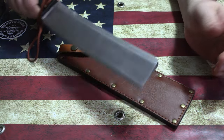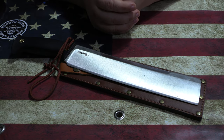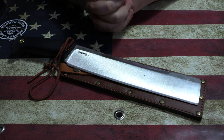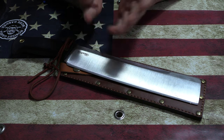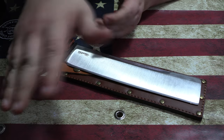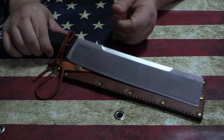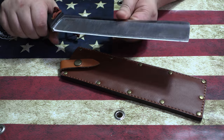It's got a lot of that forward weight you need for chopping — it just feels really good. I really want to thank everybody for making this happen. When GSM first bought Cold Steel, a lot of you guys were clamoring about getting me involved, and I think that's what caused them to reach out to me. Thank you so much — and of course thank you Cold Steel. In my little knife world, this is probably the coolest thing that's happened to me. It comes out in about two months and it's just been worth the wait.